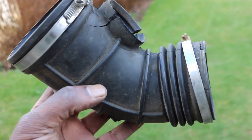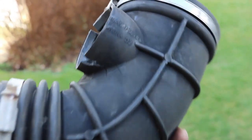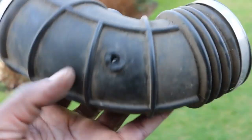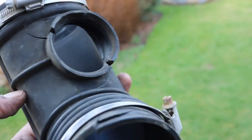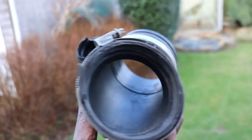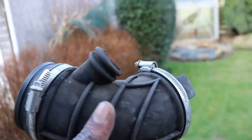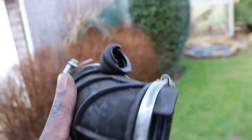The state of the upper intake boot with cracks everywhere. The lower intake boot doesn't have as many cracks as the upper one, though this pipe here that I've had to snap off had a gaping hole in it.